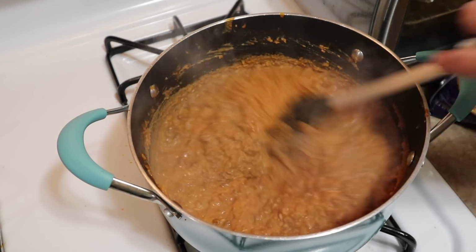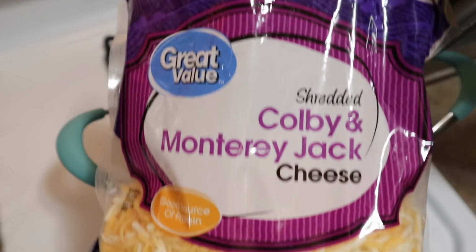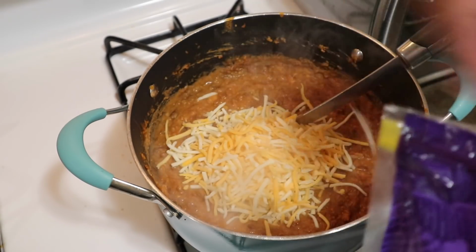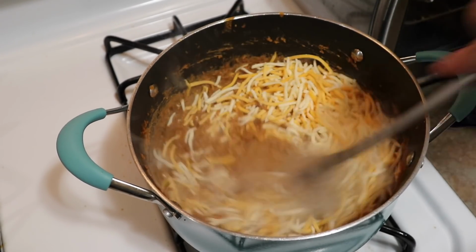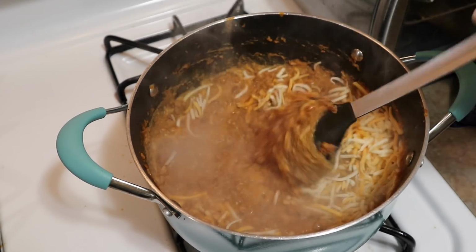This is the consistency of them. You can definitely stop here, but we're going to take it up to a little extra fancy step. We're going to add some cheese. Now normally my mother-in-law does use cheddar cheese, but this is what I have, so work with what you have. I'm going to be adding about a cup or a little extra, you know, for good luck, of this Kobe shredded cheese.